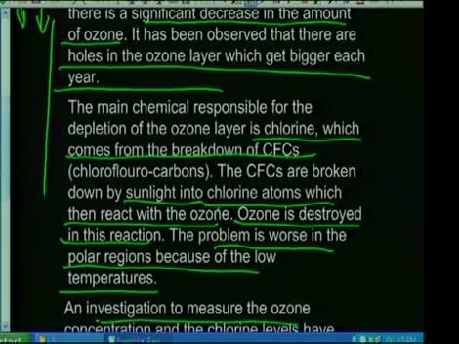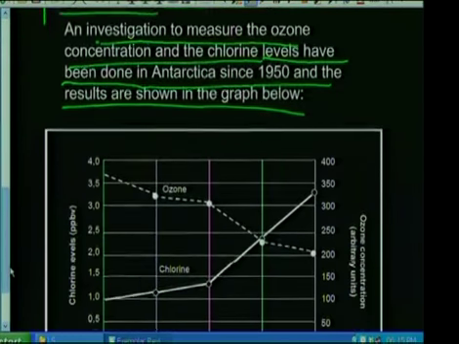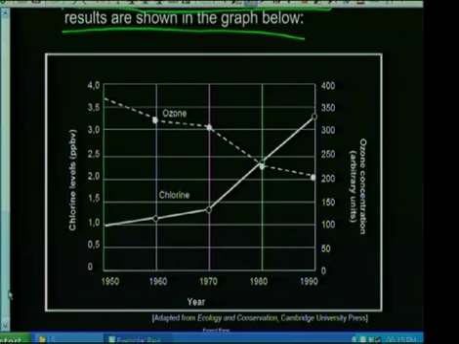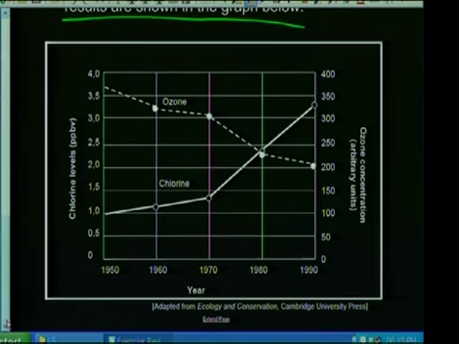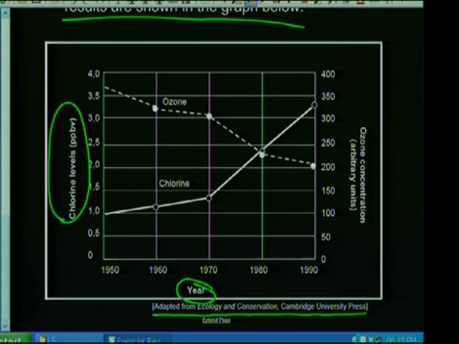So you have to read all this to understand, and then they changed the cue from a written to a graphical explanation. And they're giving you there where it comes from. On the x-axis, we have the year. On the y-axis, we have chlorine levels, and they're giving you the unit there. And on this side, we have the ozone concentration in arbitrary units. So some unit is given to you. And you'll notice that your years are equidistant apart. We could have made this time and put units as year. More correct.